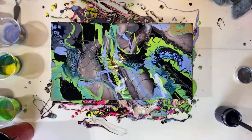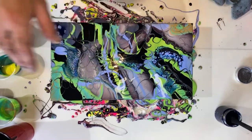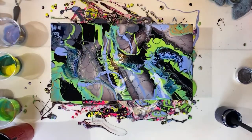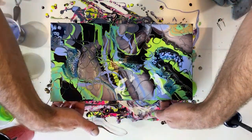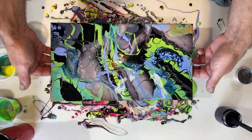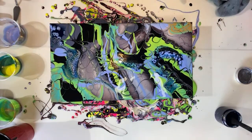Yeah, for sure. I mean, it's different, isn't it? It's very abstract. It's incredibly abstract, and it will make a great background for maybe one of my little stencils or something like that. There we go. We're just cleaning off the edges again because you've got to clean those edges.